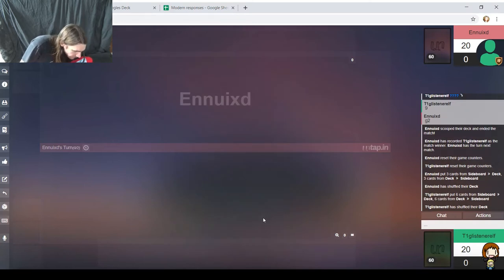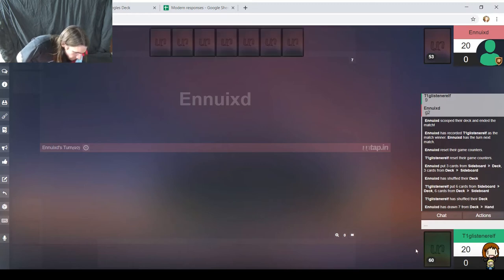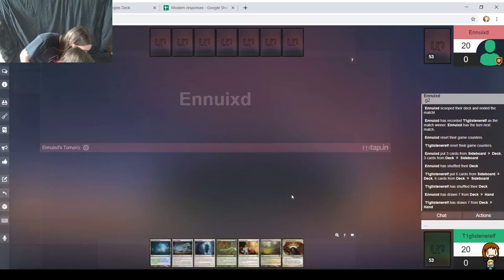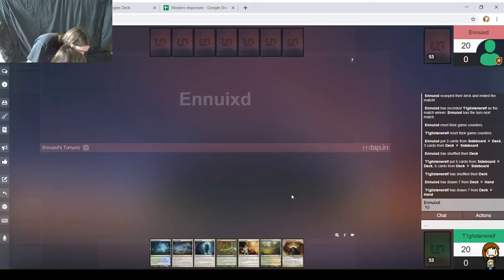Okay. And they've shuffled their deck. They've gone... okay, so I'm going to draw 7 as well. Oh, here we go. Draw 7. Here we go. Ooh, I see. Land. Because I don't see a creature here, that means effectively I have to get Dryad Arbor next turn.